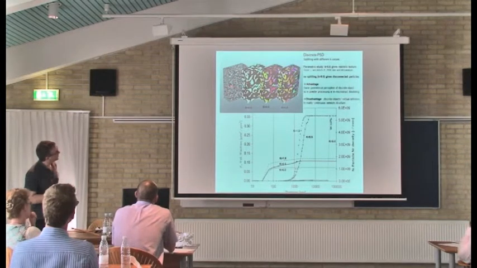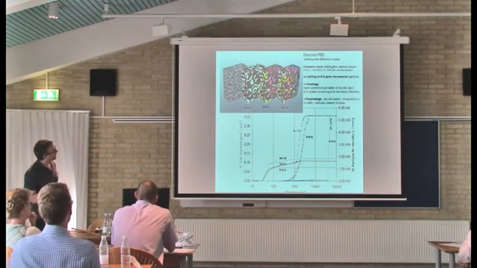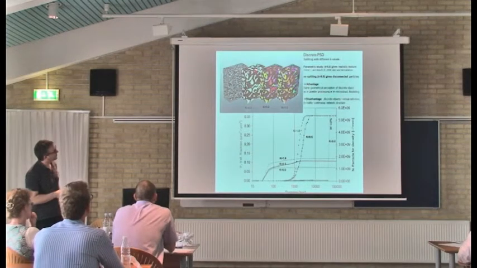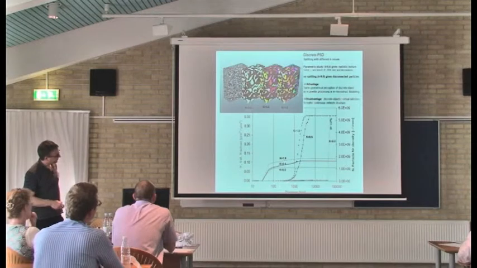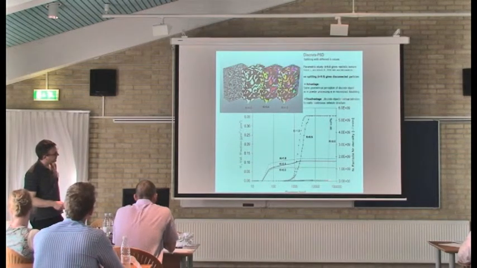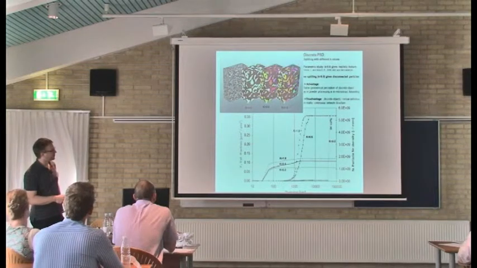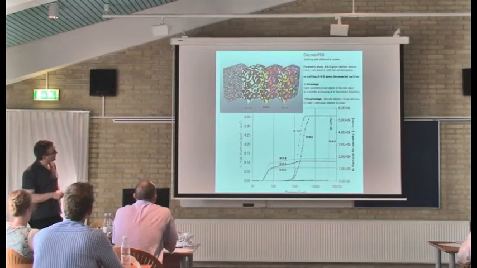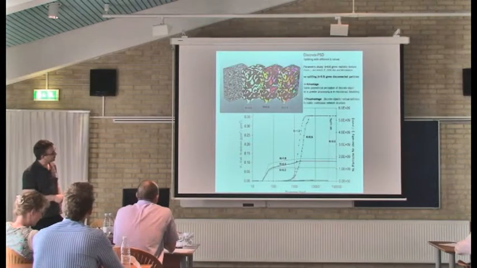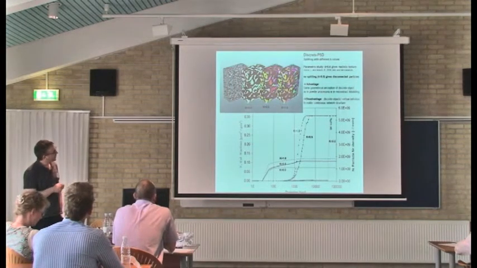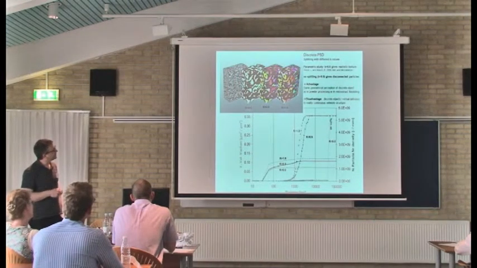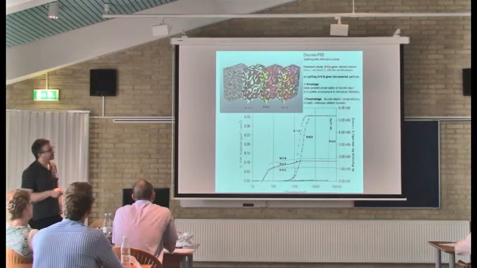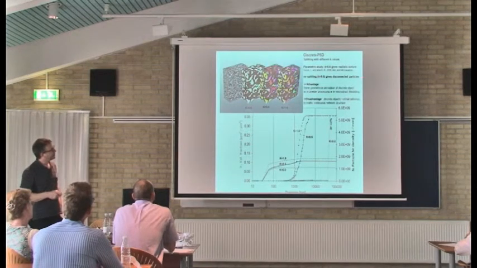We have in this algorithm for splitting a k-parameter. When we increase the k-parameter, it's simply taking a lower degree of curvature as criteria for splitting. You see here the nickel CGO anode, which is here without splitting. You have a very low amount of particles, and then you get this step because everything is connected. 99% of the nickel are connected. When we start splitting according to this k-parameter, you shift this curve to the left. The question is, what is correct splitting? I did a parametric study with results published here. One can say with a k value of 0.6, you get the realistic texture.